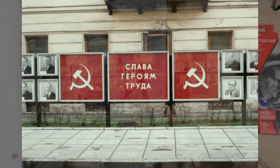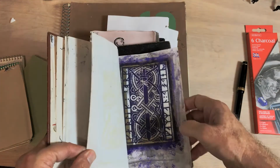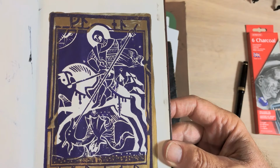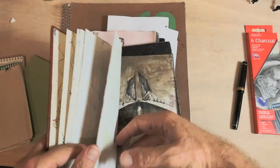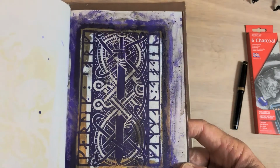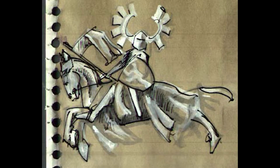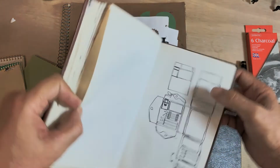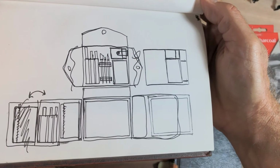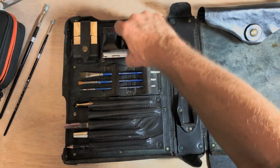Another study for a painting, because even with a non-objective painting, it's hard to just start out on a canvas. And these were tests for linoleum block prints before I went to the good paper. So that's the beauty of an art journal, is that you can just test things and not worry so much about the cost or whether or not someone's going to judge a finished product, because it's just for you. A plan for a portable sketch system. More toned paper.